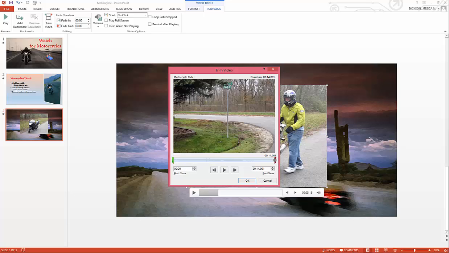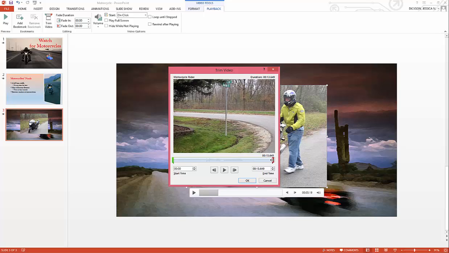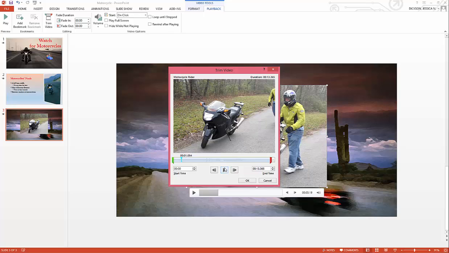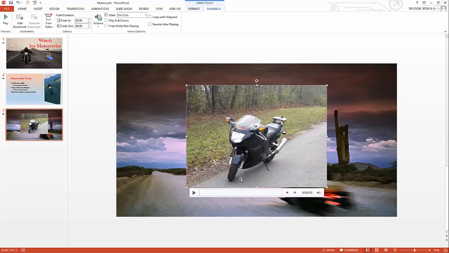So we're going to go ahead and take this and slide it, or we can just type in the spot we want and then click out, and it puts it where we want. Now you can play the video and see where you want to stop it. If you don't have an exact end time or an exact start time, then you click OK to apply that to your video.